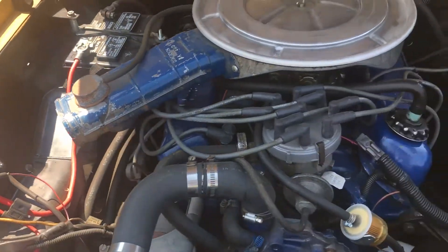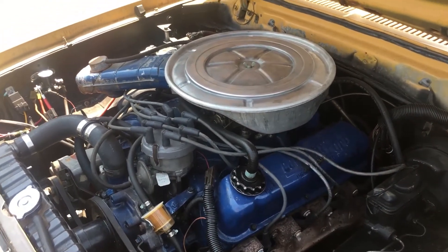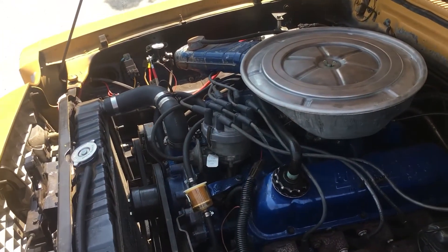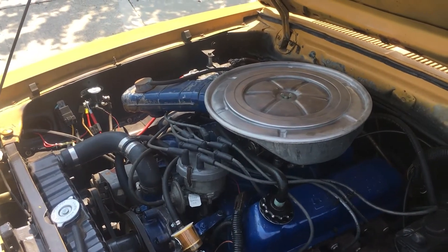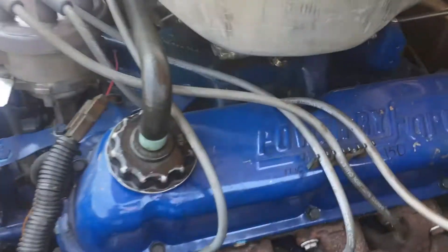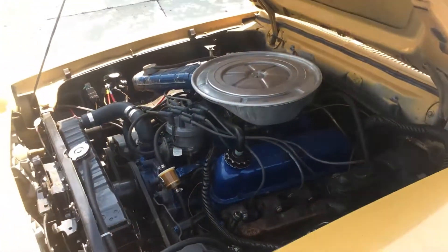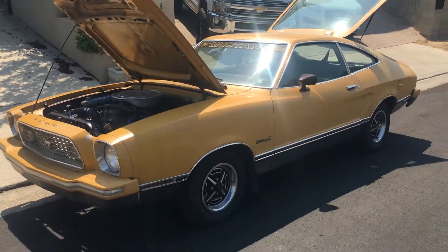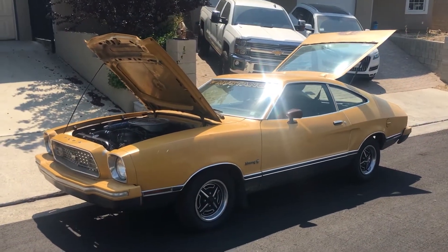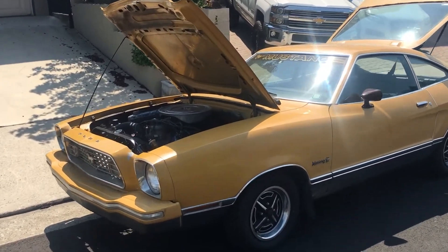As it's from '71 — before the gas crisis — it is a pretty powerful little engine, around 200 to 220 horsepower. Even with a dead cylinder, I just drove it to the gas station and it was nice. Powered by Ford! So yeah, this is the new little car — a Mach 1, yellow and black. Lots of fun adventures on the way.